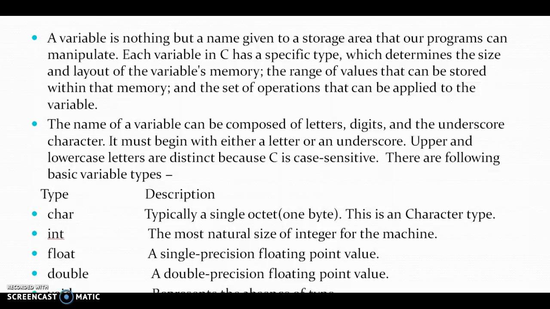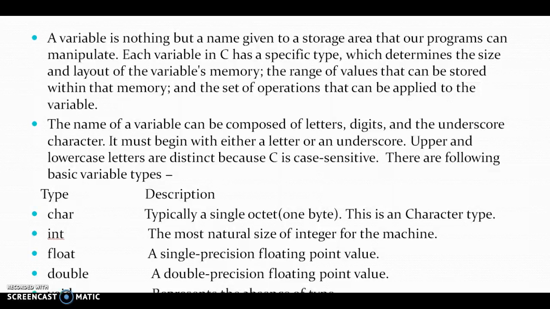The name of a variable can be composed of letters, digits, and underscore characters. It must begin with either a letter or an underscore. Uppercase and lowercase are distinct because C is case sensitive.